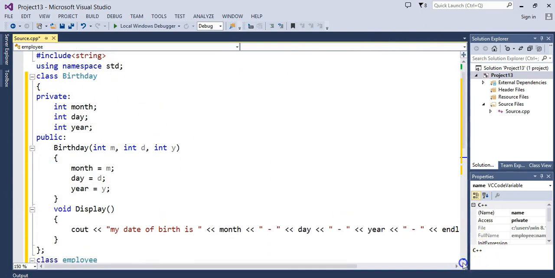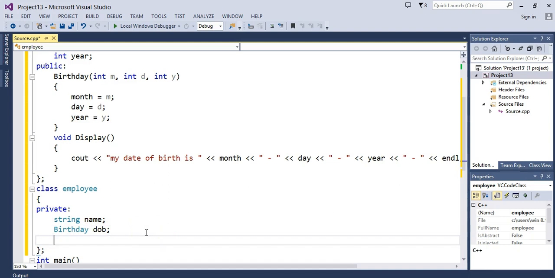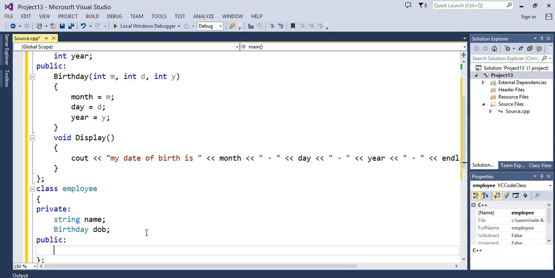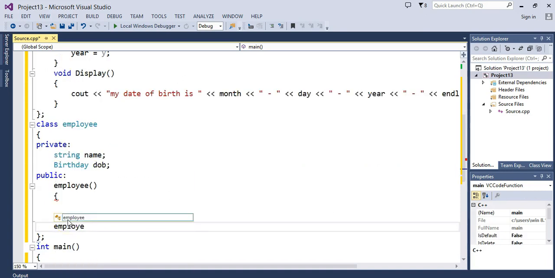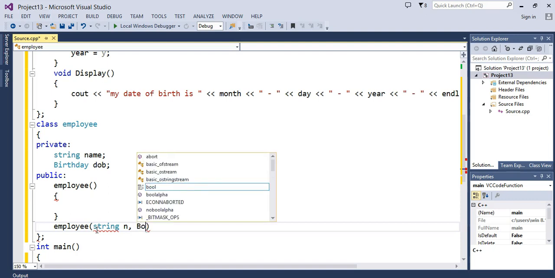What does composition mean? Composition means I can make an object of this birthday class, let's say the object name is dob, as a member of my employee class. So I have declared an object of the birthday class as a member of the employee class. Now I have to write a parameterized constructor for this class employee, and let's say my parameters are first a string n, and then an object d of this class birthday.